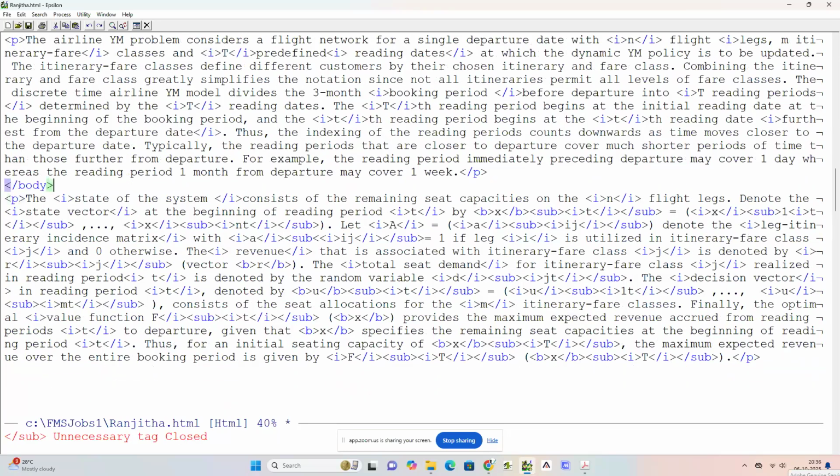Subtag. Somewhere subtag is missing actually. Sub close, sub open, sub close, sub open, sub close, sub open. See here some mistake actually. Only the close is showing. But what about the opening? See here the mistake, right?